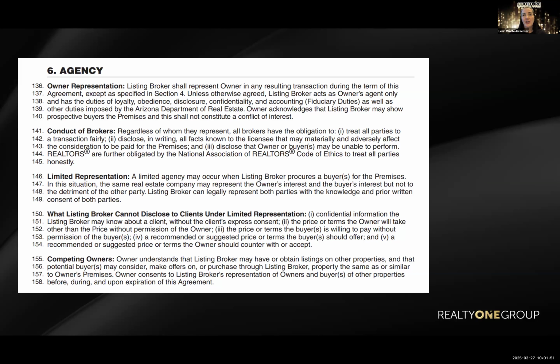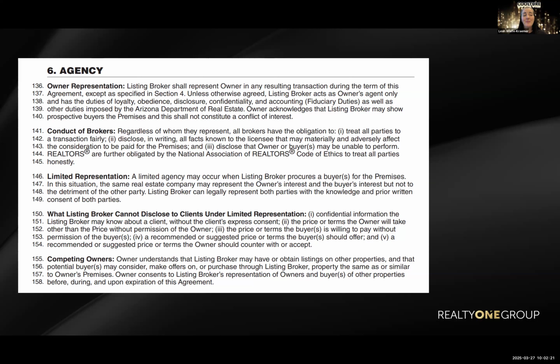If after going through this, you have a seller who very adamantly says, absolutely not, I want you only to represent me, your advice is so valuable to me that I am willing to forego 3,000 other agents looking at or bringing buyers to my property, because I want to be sure that ultimately you tell me exactly what I need to do. Now, I'm being a little facetious here, right? But ultimately, that's what they're telling me.